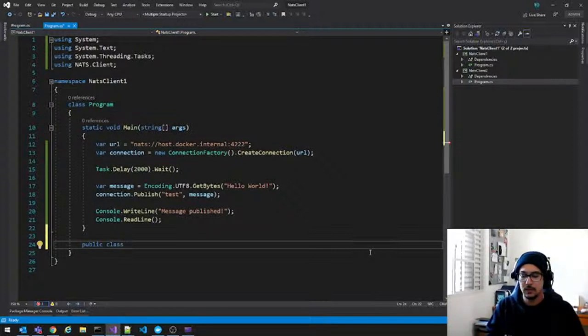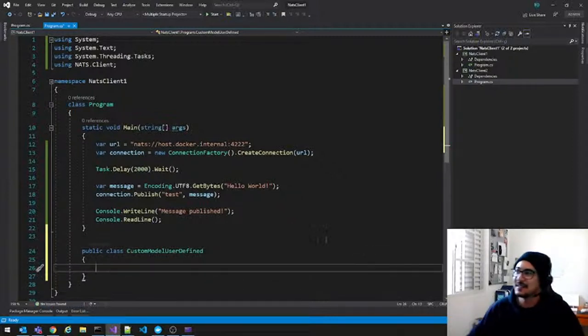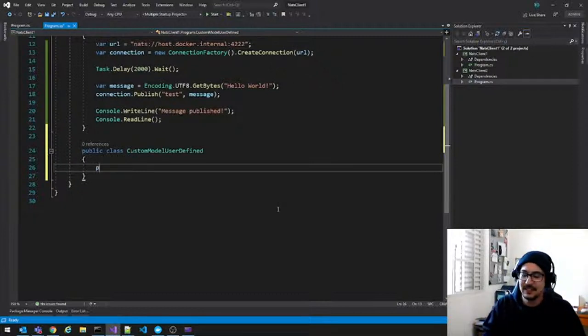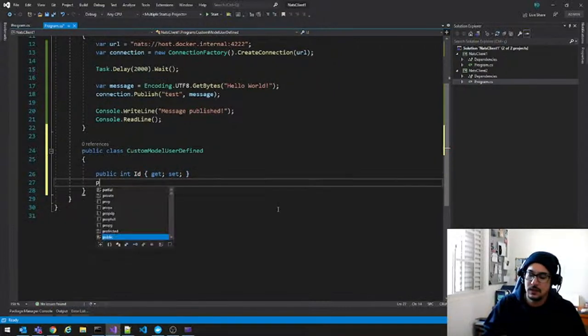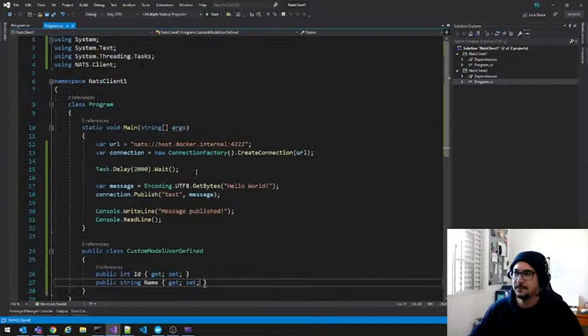Maybe we can call it a custom model, user defined class. If that's not explicit enough for you, I'm sorry. Let's give it a few properties just to show how easy it is: ID and name, that should be enough.